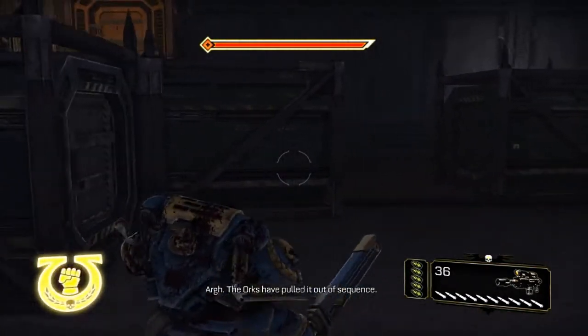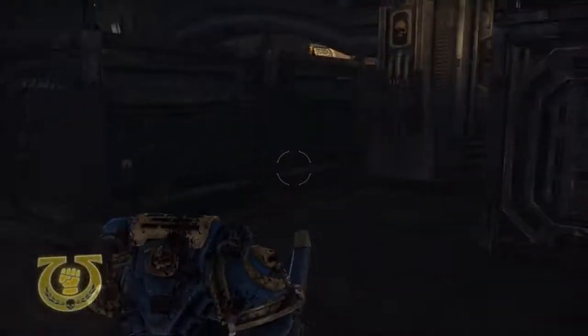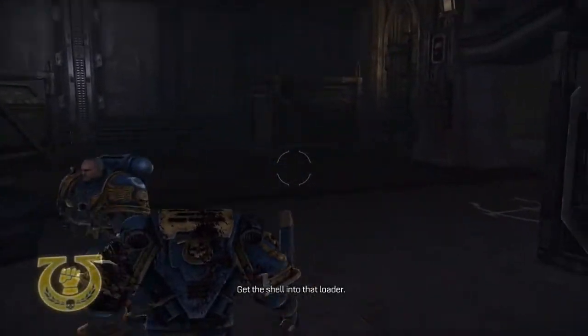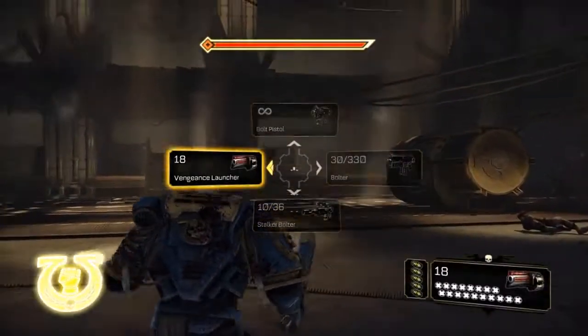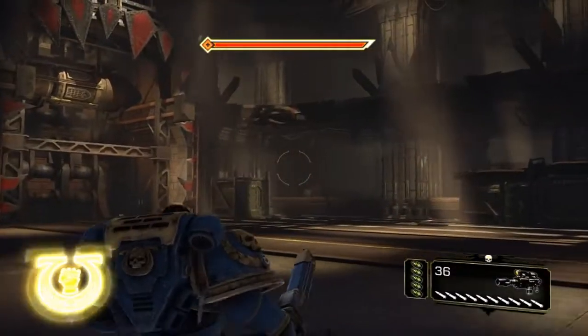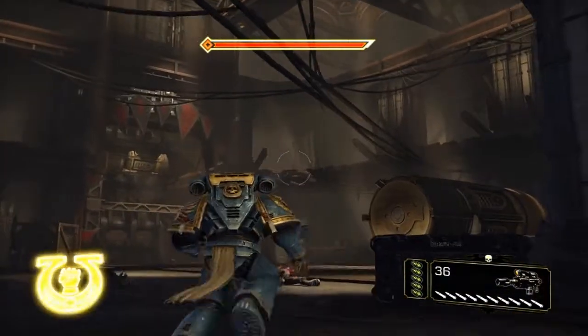Some ammo. Nothing else. Leandros, get the shell into that loader. I will cover you. Yes, get that shell into the loader. So here's what we're gonna do. When they come out, we're gonna use the marksman mode thing to snipe the heck out of them.